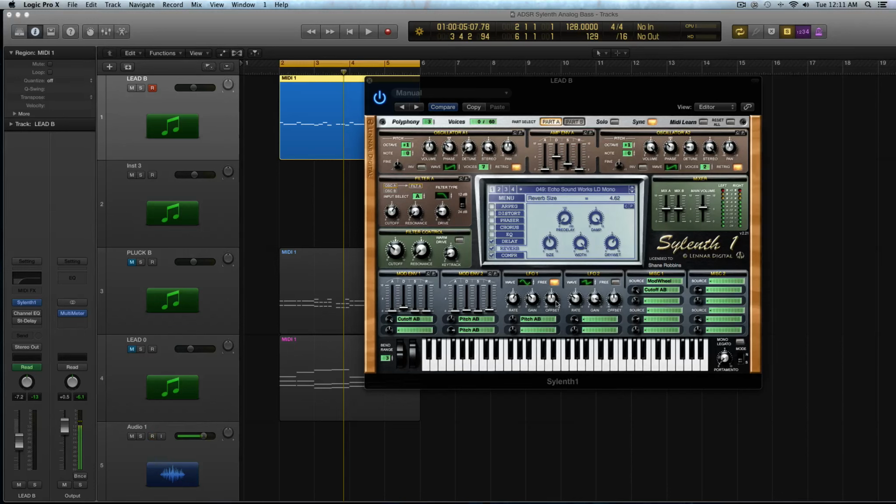So the size is going to tell Sylenth and the algorithm behind the reverb how big of a room or space to model this reverb off of. And the pre-delay is going to tell Sylenth, in milliseconds, how many milliseconds must pass before you hear the reverb signal. So that's really useful.